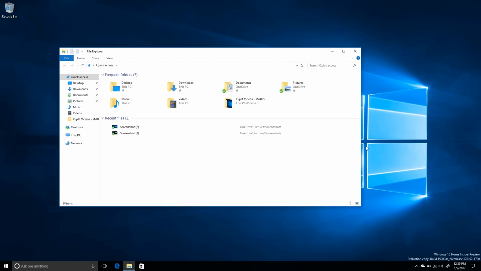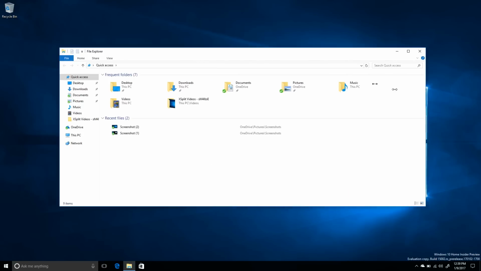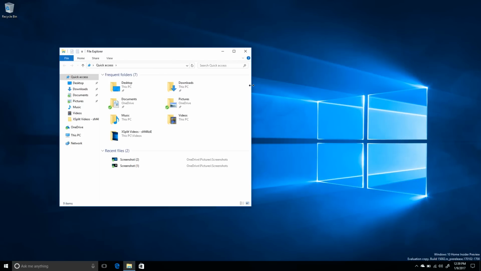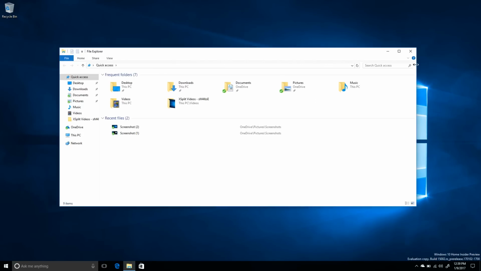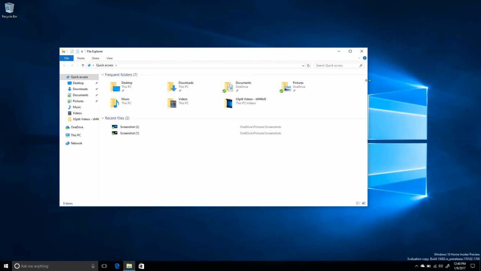So yeah, it's been fixed in this build. If I resize the window really fast, you'll notice that it doesn't happen at all. It's perfect. Look at it. It just looks perfect. Now, like I said, this isn't something most people are going to notice. And to be fair, if you don't know what I'm talking about, you probably don't see any difference. So this is definitely a thing for those of you who pay attention to UI problems. It's now been fixed and it's pretty fantastic. So excellent to see Microsoft looking at the small details there. Paints a good picture for other improvements that will be coming down the line.